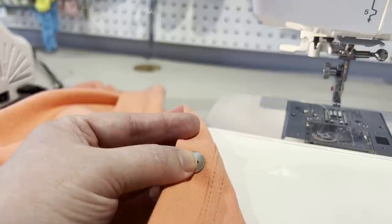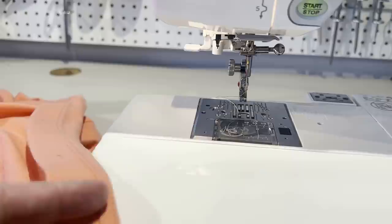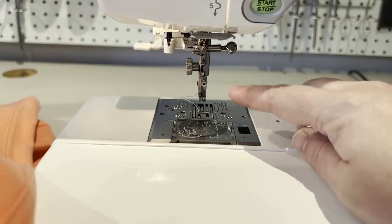I'm using a two-hole button, so I will just be doing a buttonhole stitch twice. If it were a four-hole button, I would do it once one way and once the other way, and I find that that is plenty secure. But I'm just going to be doing it twice. So I have a stitch on my machine for sewing buttons, and it just basically drops the feed dogs and does a zigzag back and forth. So start here at the bottom.